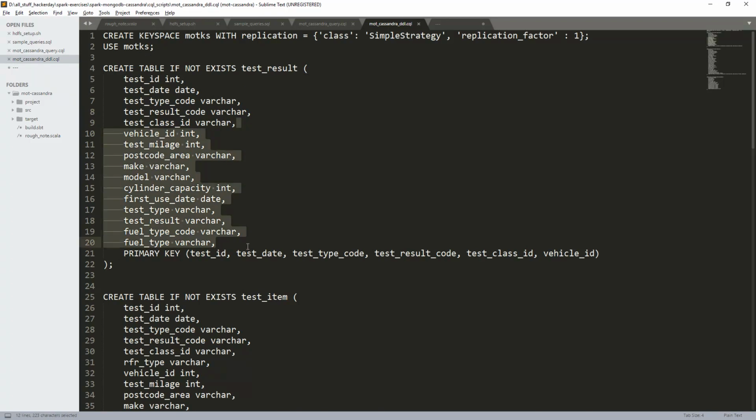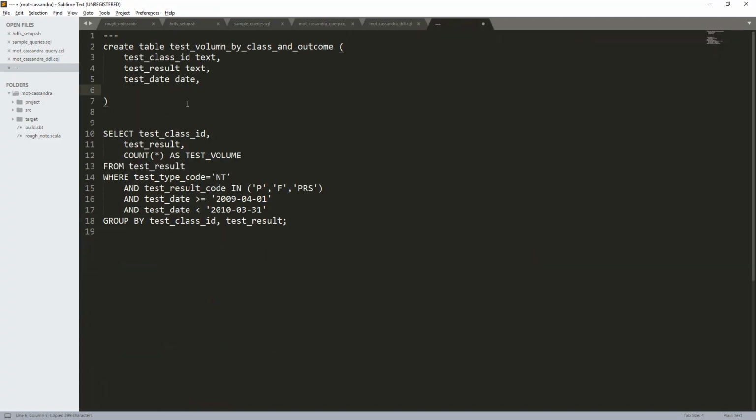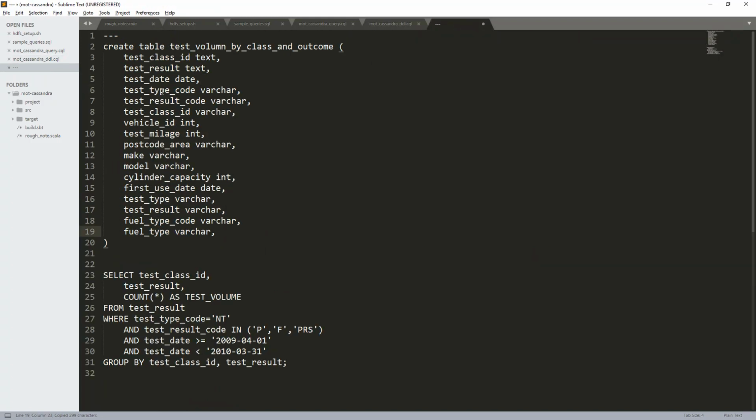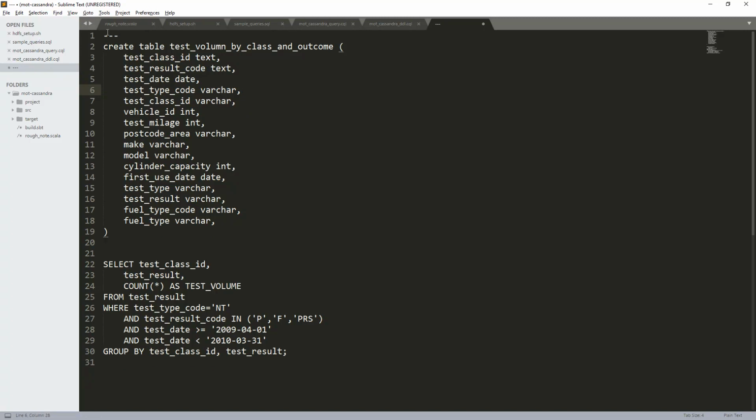So probably I would just copy and paste all this. Test type, test type code, test result code. I think they're the same. So flatten this out. So we have test ID. Take this out.